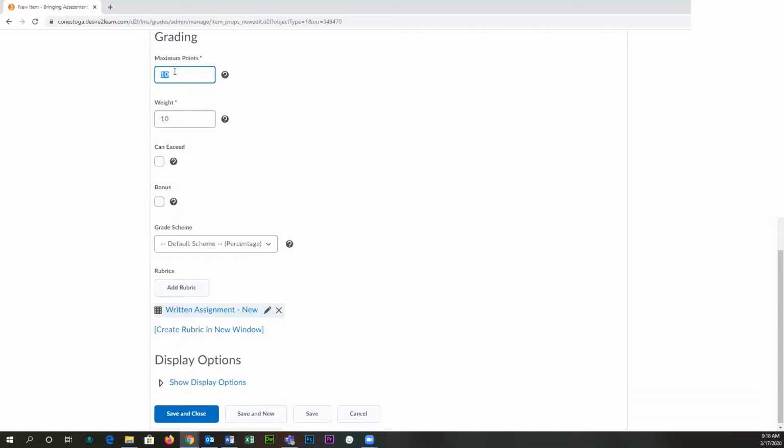If for some reason, whether I changed plans partway through the year, or I've inherited this course and it just wasn't quite set up the way that I would have expected, it's possible that the grade item might have a different maximum points than the rubric. And that's actually going to be okay. The system is going to convert the number for you. I say it's okay. It would be better if the numbers just matched. It would be better if this was out of 25 as well. But I'm going to show you what happens if it's not. I'll leave it at 10.